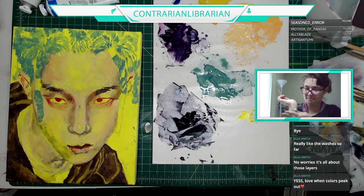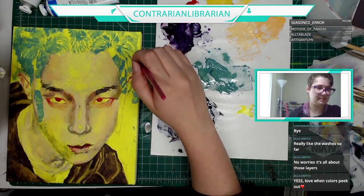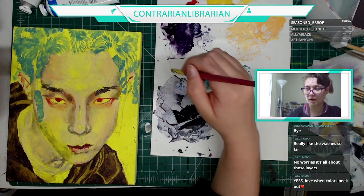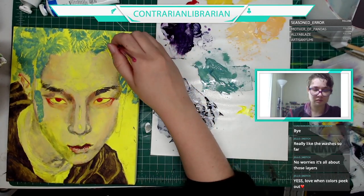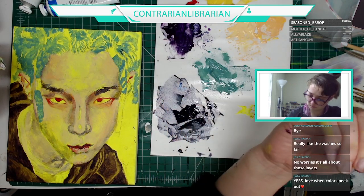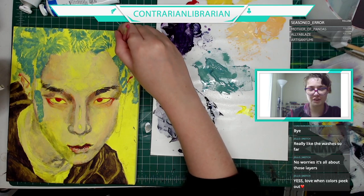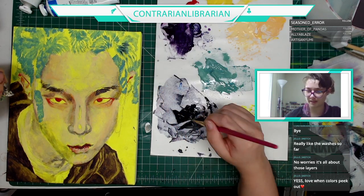Look at that, chat. I keep resting my hand in the paint. Frick. Goodness, I need a mahl stick. Or probably to make one. Making one would be realistic, because the bougie ones, everything's too fancy online if you don't make it yourself.